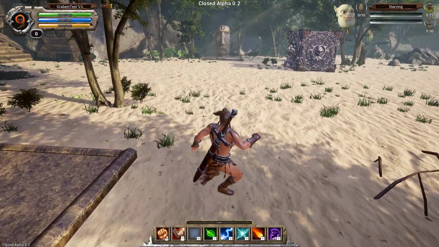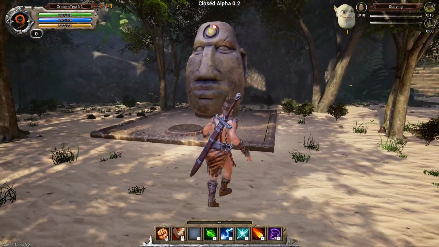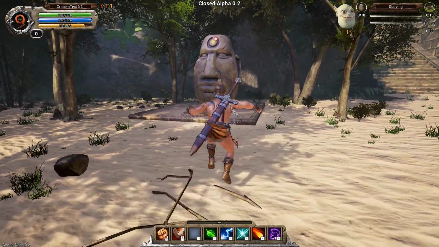So, with that being said, this is the skill shrine. This is where you can unlock all these things, and it's pretty cool.